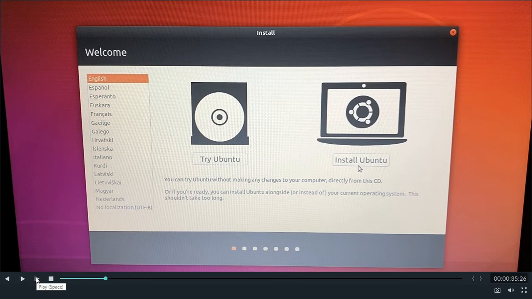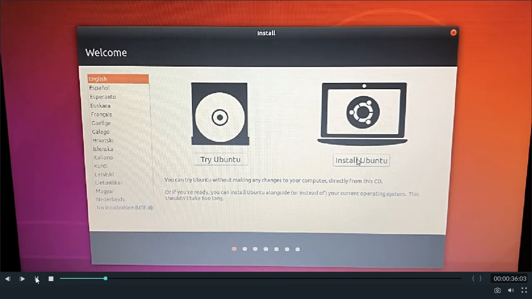This will allow you to boot up the operating system right from the USB drive and give you a chance to play around with it before you decide to actually install it to your hard drive and partition your hard drive. It's a lot easier now to back out of installing it to your hard drive than it is to try to repartition and delete partitions later on if you decide you don't want to use Ubuntu.